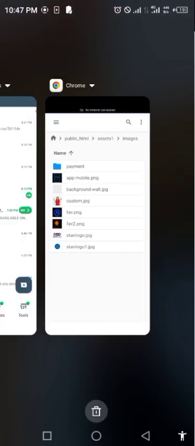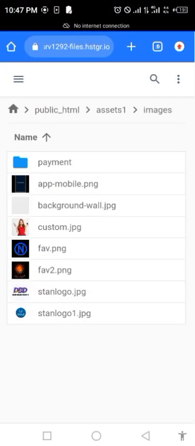So when you have your stand logo and stand logo one, you come back here. You click upload, then you select stand logo. So you select stand logo from your phone or your computer, whichever one you are doing it on. Then you select overwrite. Once you select something you want to upload to cPanel, it will ask you, do you want to overwrite a particular existing document in that folder? So you select overwrite. That is, you replace whichever logo is bearing that same name with what you are uploading.